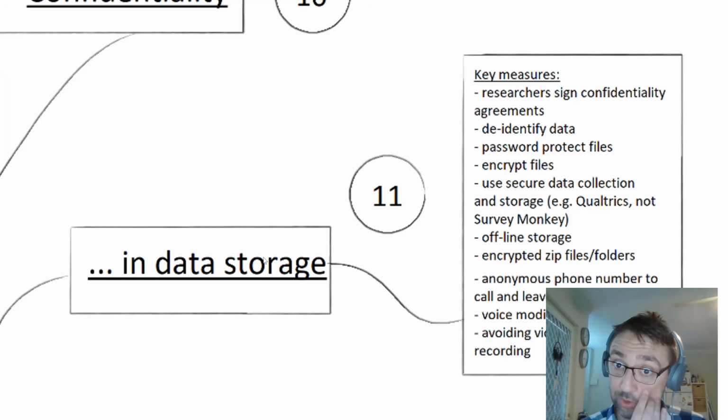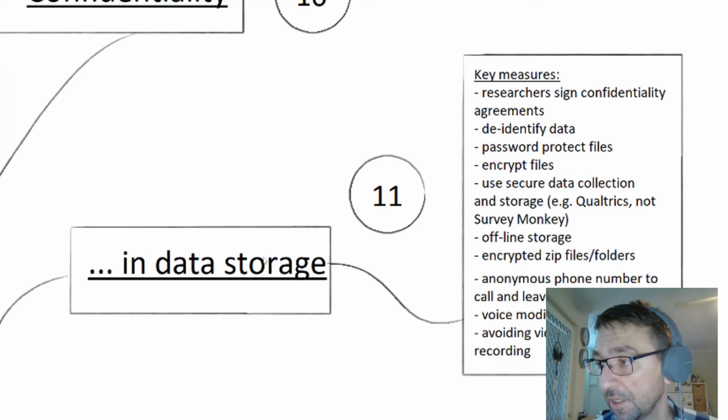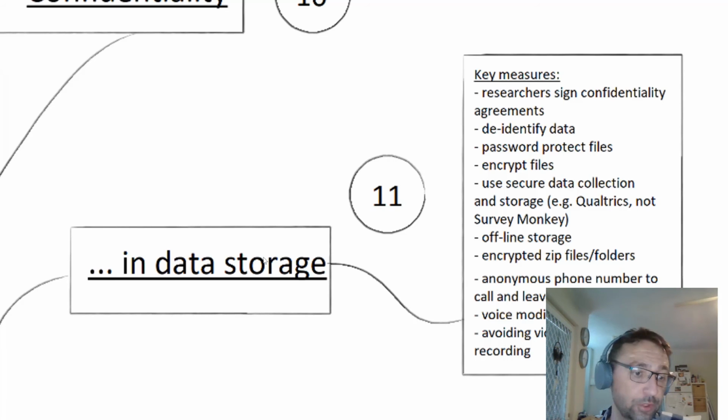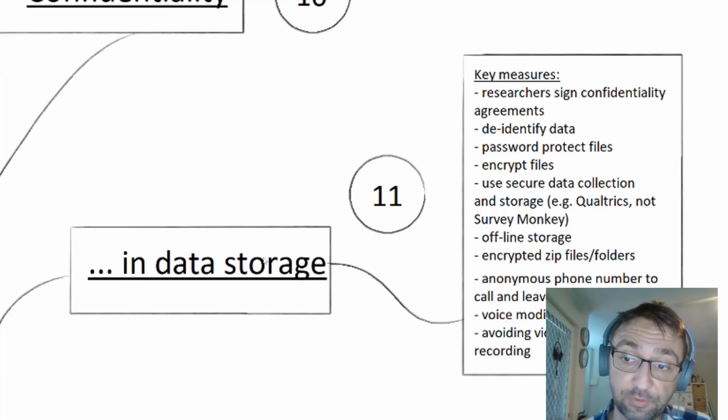A much more secure way of storing things is to put it in offline storage. So to the extent that you can store any information on a computer that's on the internet, there is some level of reduced security of that information because the computer could get hacked, even if it is password protected. For things like images, you can put them into zip folders and make those encrypted and password protected.